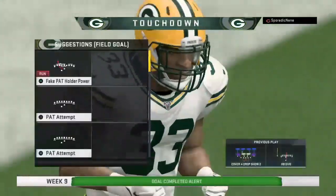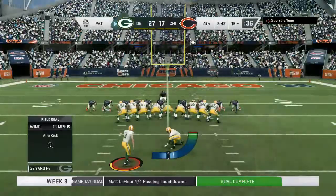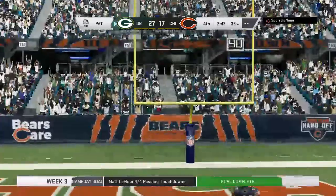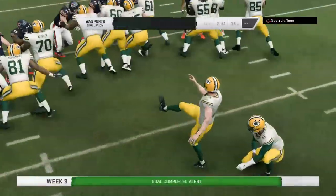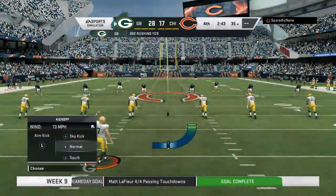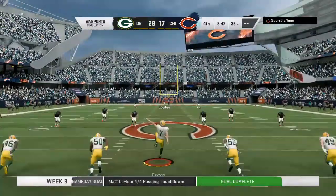Touchdown, Packers. A great effort there. His 3rd touchdown now on the year. And the Packers are able to stretch that lead out further. Elliott Good with a PAT. And the decision to just kick the extra point winds up successful. The kickoff team on the field now as they will send this one away.